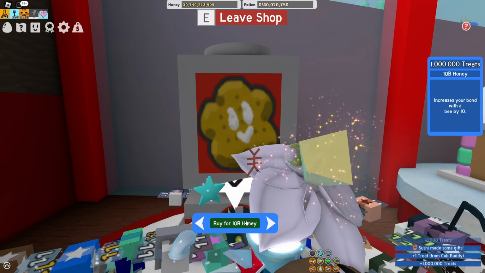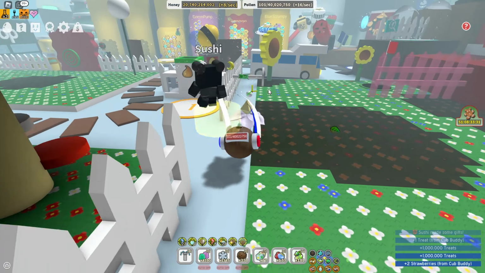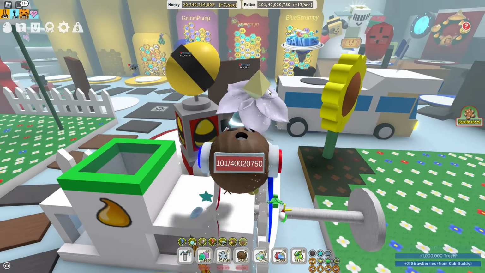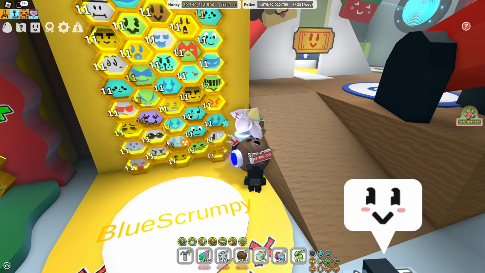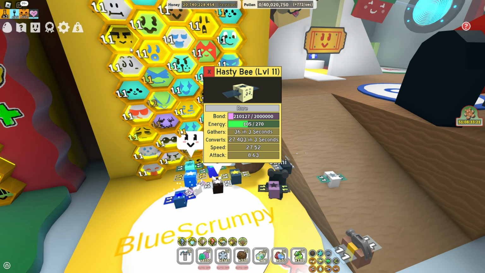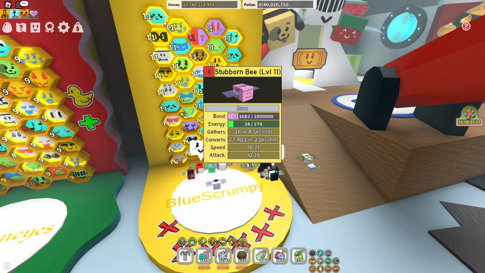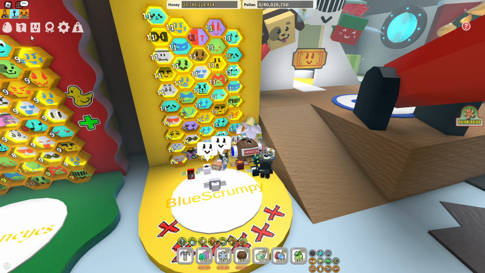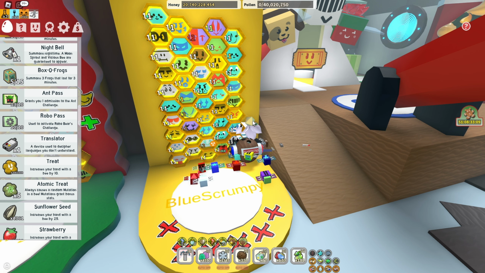Now, you might be wondering, why do I not do both, like 40-40, half and half? Reason why is because none of my bees have bond. Most of the bees here, they're all at 2 or like 5. They're at very, very low bond. So it would suck because I'll be spending pretty much the full amount. Let me check. Yeah, 200,000. That'll take so much out.